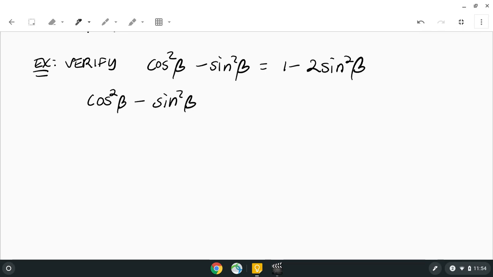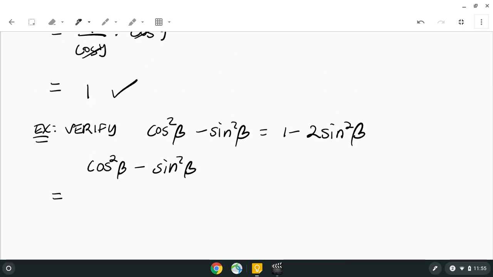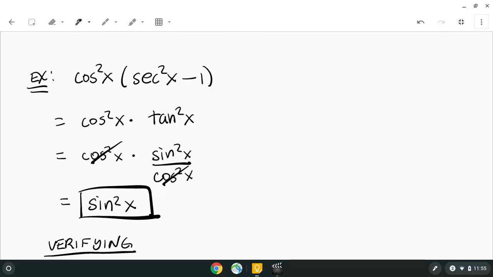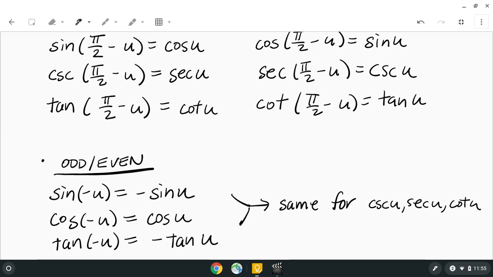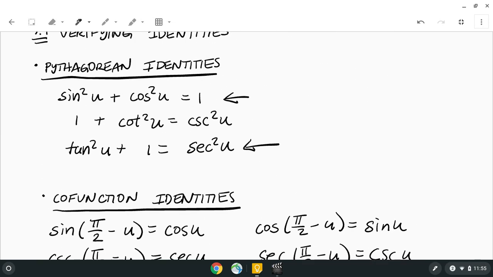All right. Now I notice that the right-hand side is all just sine. So I'm going to go ahead and rewrite my cosine squared in terms of sine. Again, we have squares, so let's go all the way back to here. This is why I say try to memorize it, that way you don't have to keep going back and forth.